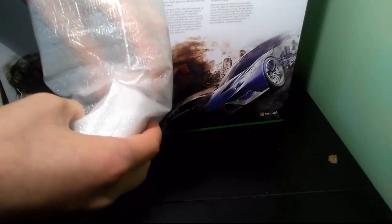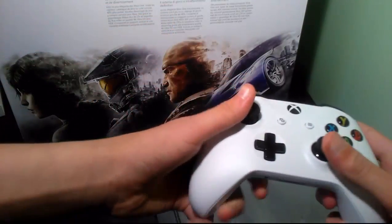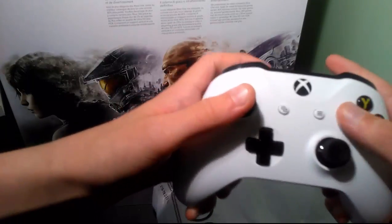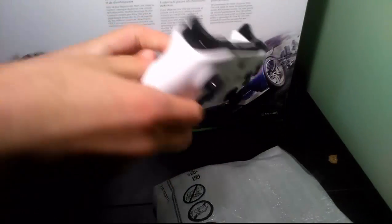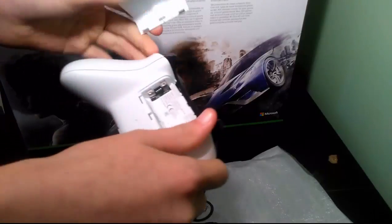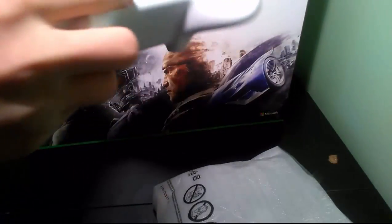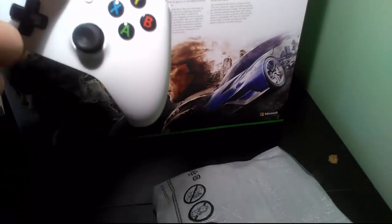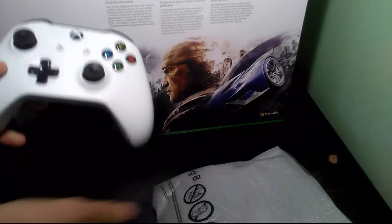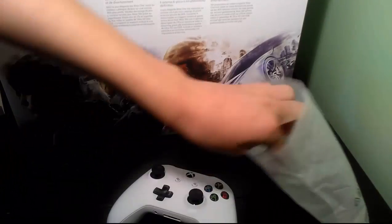This is actually the first time I'm ever touching a Xbox One controller. Oh my god. Xbox has come so far. And does it have batteries in it? Nope. I got some downstairs anyway, so... cool. 3.5 audio jack, that would be good. This also has Bluetooth in it, so I might be able to use it on my, what's it called, tablet. Ooh, there's something else in here.